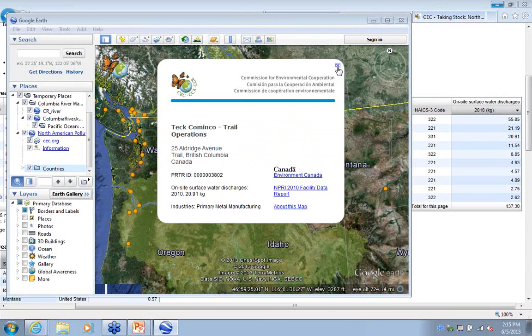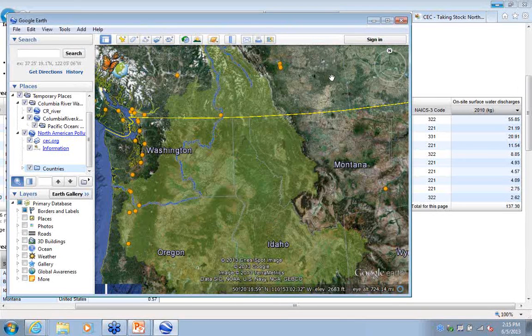So this scenario shows how you can explore PRTR data and view them in various ways, in tabular form or spatially, in this case using the watersheds layer from the CEC's North American Atlas. Although in this example we highlight the potential use of this data by an NGO, note that this type of query could also be used by a public agency responsible for protecting the watershed or a facility within the watershed looking at pollution reduction. Now we'll go back to the Taking Stock webpage, and Danielle will walk us through the second scenario.